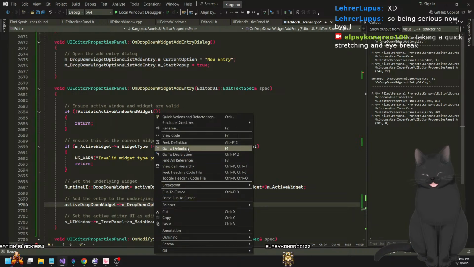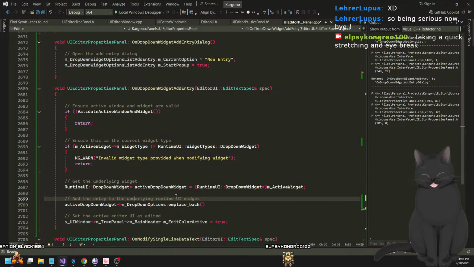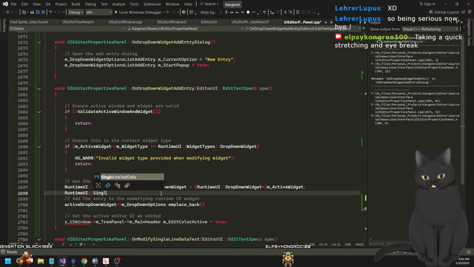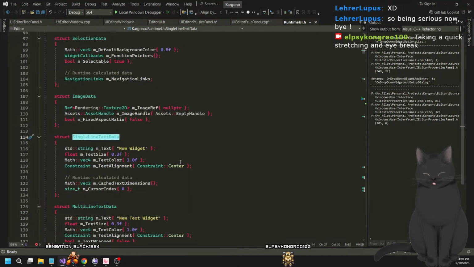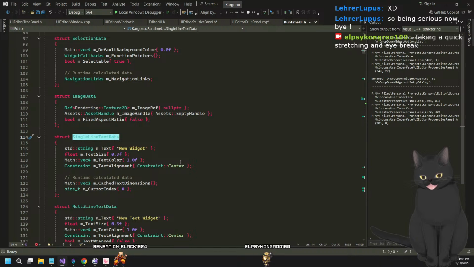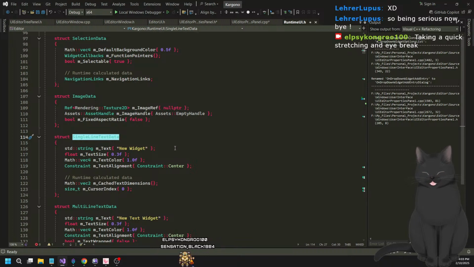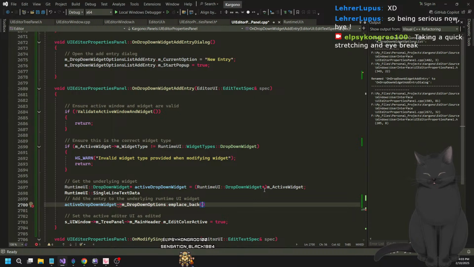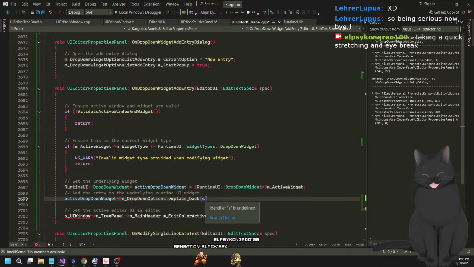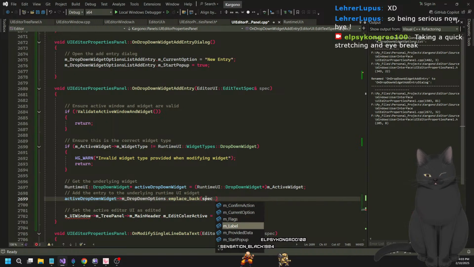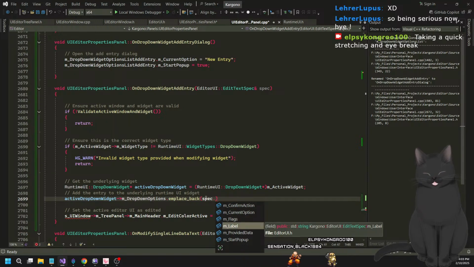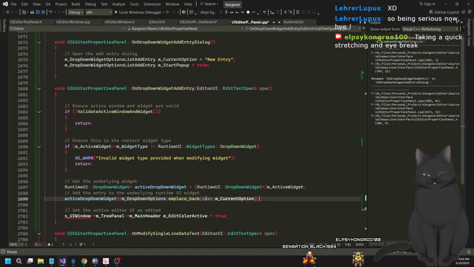And then we just want a single line. What is the runtime UI single line text data? This thing. So what goes in here? I forgot. Yeah, we can just provide spec dots. Oh, yeah, this thing's throwing an error here. So we can just provide spec dots current option. Yeah, and that'll just fill the first part of the struct. I don't know what the safest code is when I modify the struct, but yeah, I don't know.